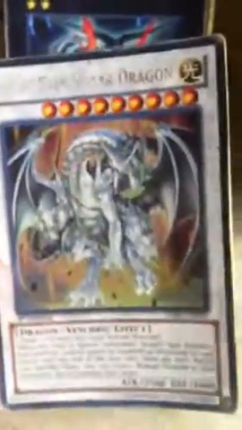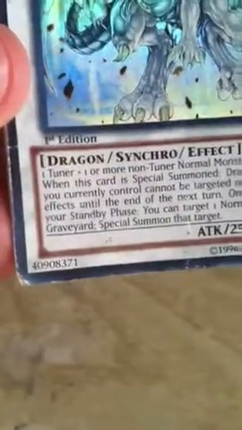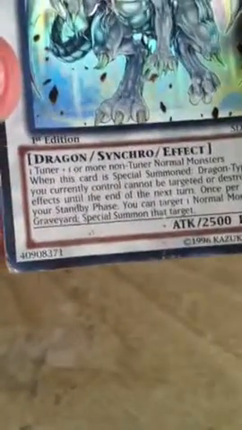Azure Eye Silver Dragon. Trust me, that's what it says. You probably can't see it because this card is turned to crap. It is a level 9 Light attribute Dragon Synchro monster. Requires 1 tuner and 1 or more non-tuner Normal monsters. When this card is Special Summoned, Dragon-type monsters you currently control cannot be targeted or destroyed by card effects until the end of the next turn. Once per turn, during your standby phase, you can target 1 Normal monster in your graveyard and Special Summon that target.